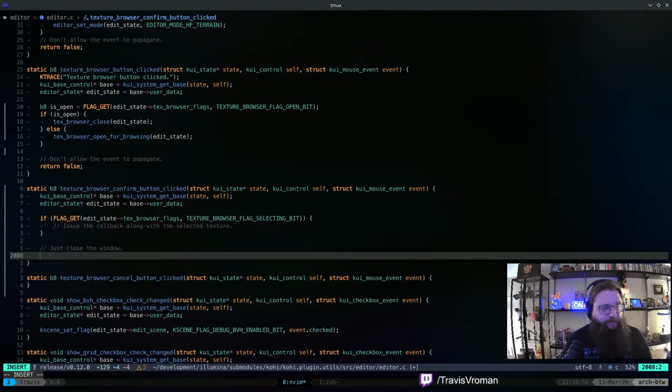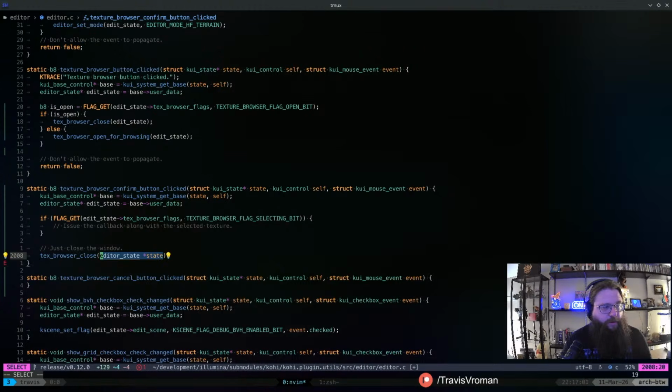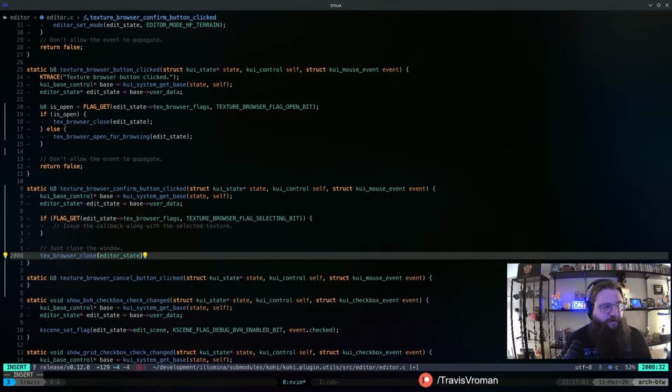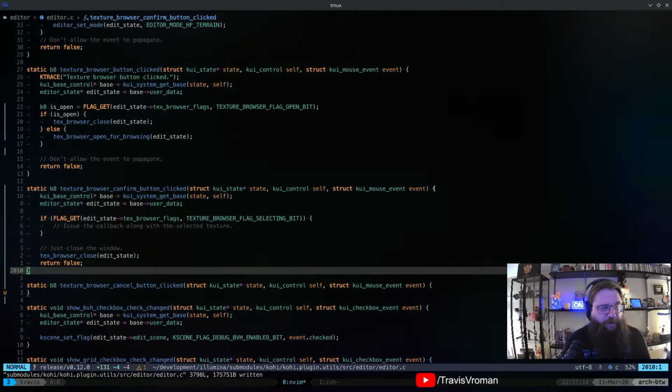We're going to say here, texture browser close, edit state, and then return false, because we don't want that to propagate otherwise.